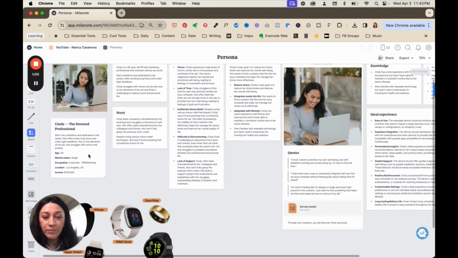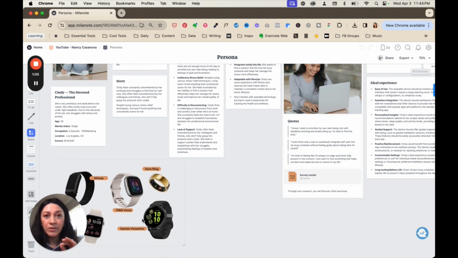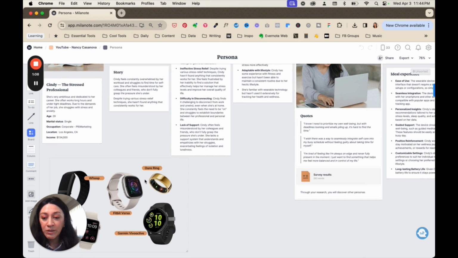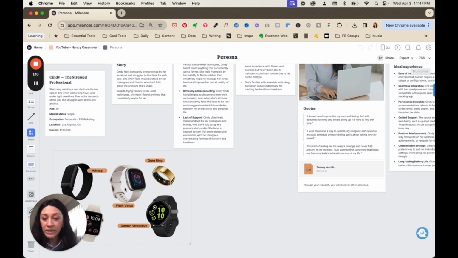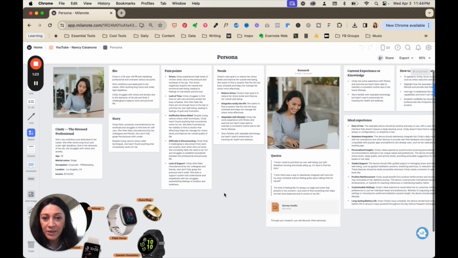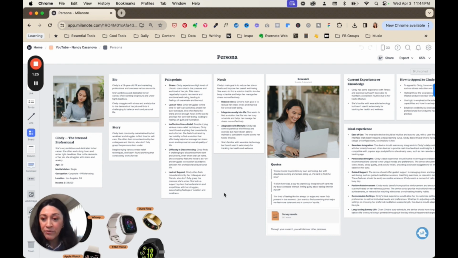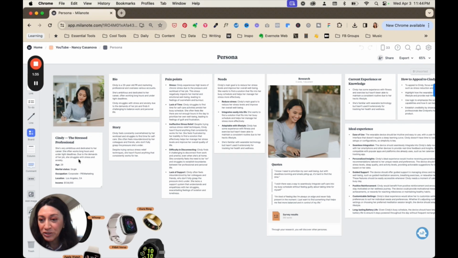So here's how Cindy looks. Cindy is one of our personas for this wearable technology. Now, we've done some competitive research with, say, the Oura Ring, Fitbit, the Apple Watch, Garmin, and the Whoop. We're understanding how people describe and talk about these products and some of the pros and cons that people have identified. As you do your background research on the lay of the land, you find that there's a certain person that surfaces from all of this. And one of them is Cindy, the stressed professional.